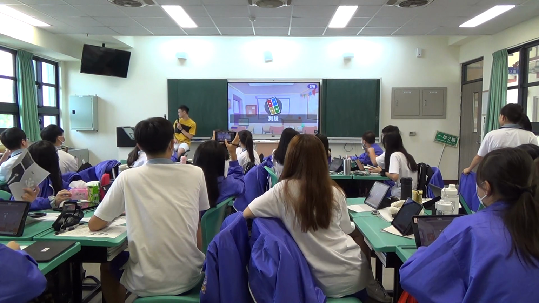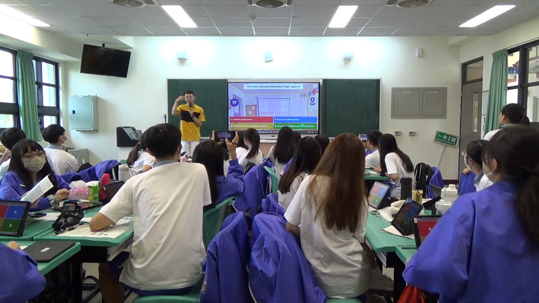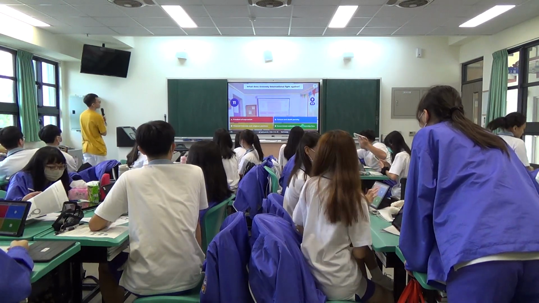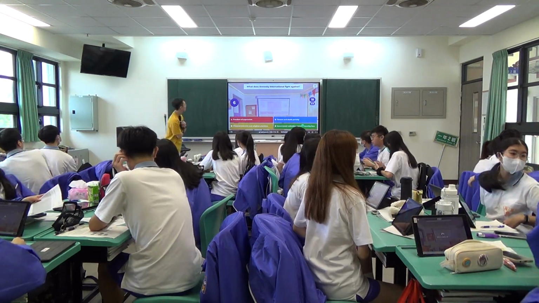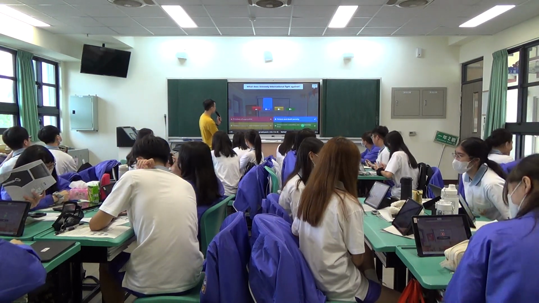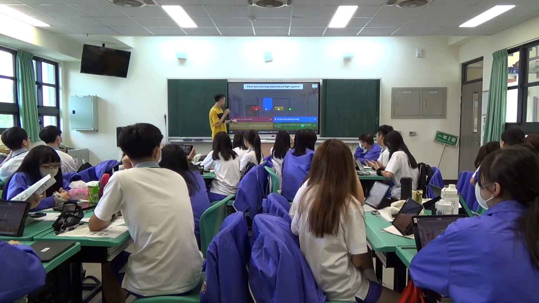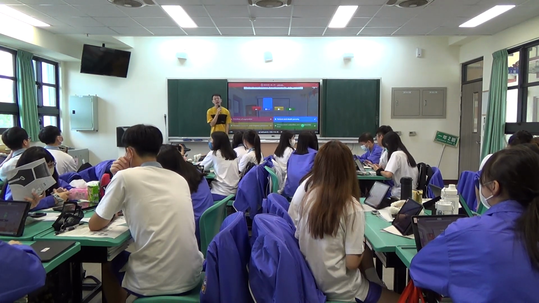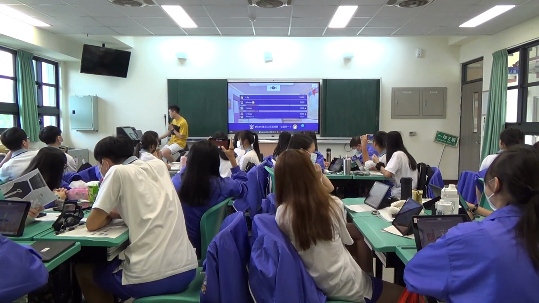Next one. What does Amnesty International fight against? Against. 反对, against is 反对, okay. Okay, that's right. The answer is torture and death penalty. Torture and death penalty. So if you choose freedom of expression, it's what Amnesty International fights for, not against. Okay, it's fight for and against. So next one, the next question.